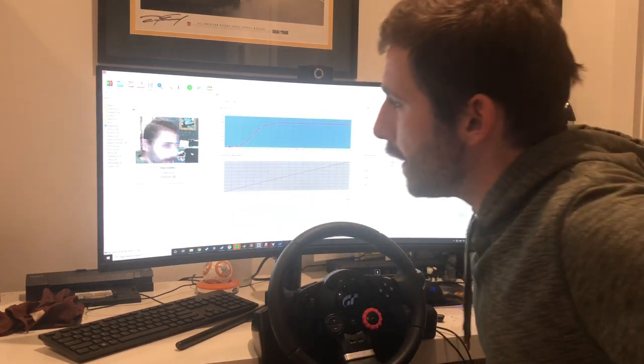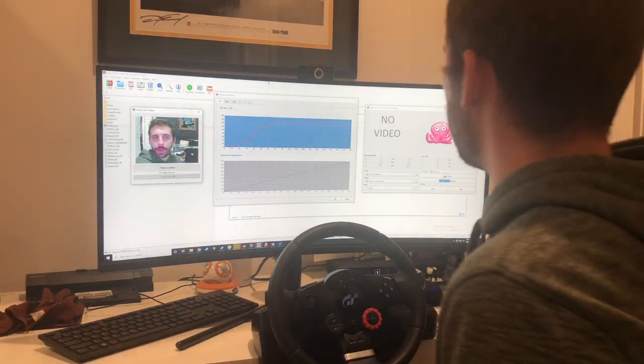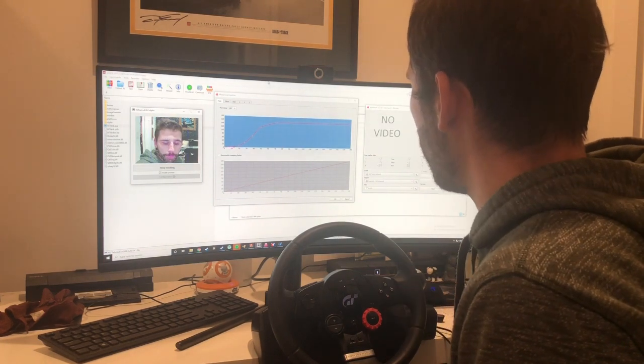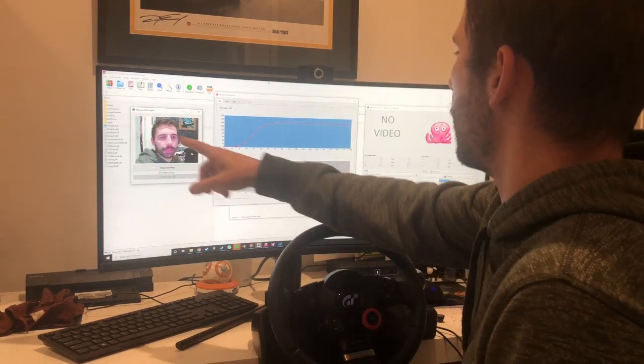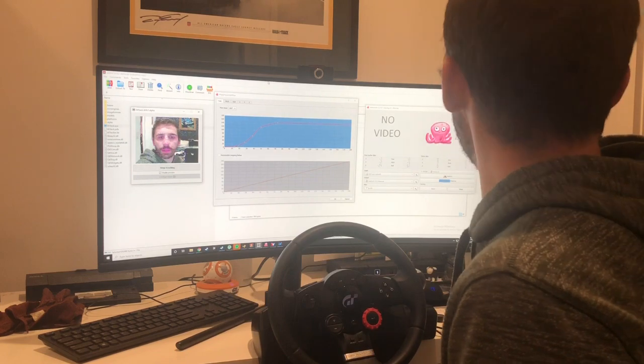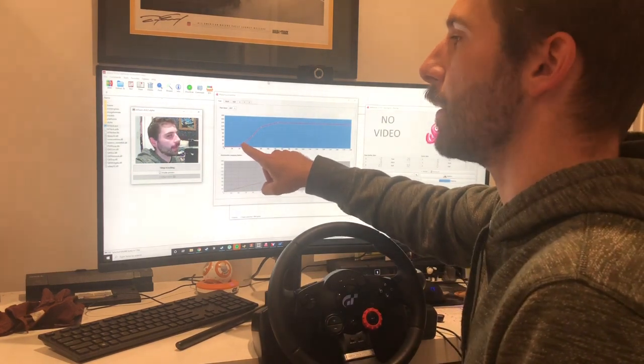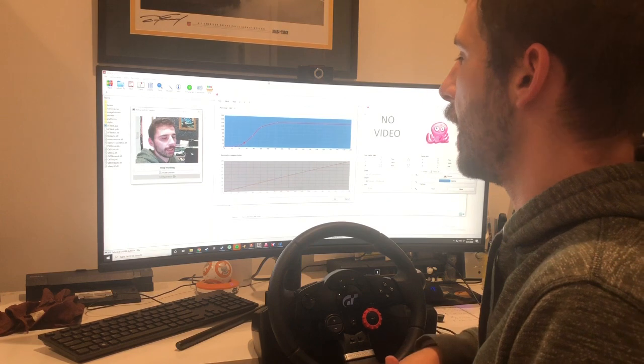So you can see on the left-hand side here is AITrack. You can see when I turn my face more towards the webcam, it's tracking my face quite well. And then as I move my head to the left and to the right, this little red ball, I don't know if you can see it, tracks my face.